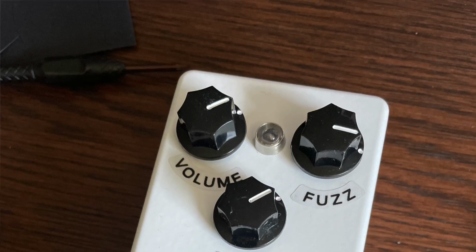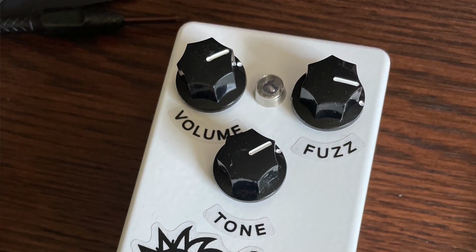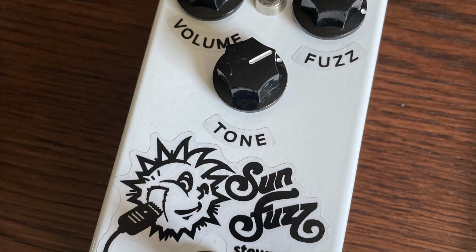This is Nick Millevoi from Premier Guitar, and I'm here to tell you about something I never thought I'd be talking about, and that's this pedal that I just built. The idea of building a pedal has always seemed really out of reach for me. I have a very basic skill set when it comes to any sort of electronic stuff. I've never imagined that I could put together a pedal of my own. I would look at kits on the internet and think, all this stuff seems really complicated.